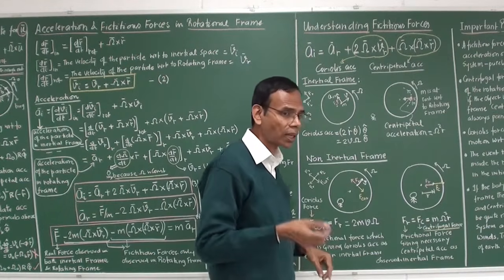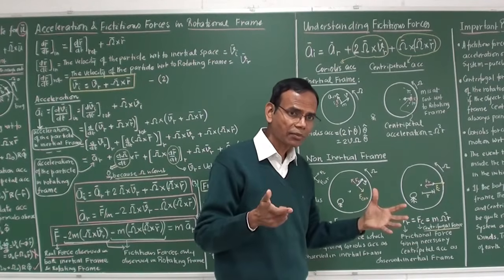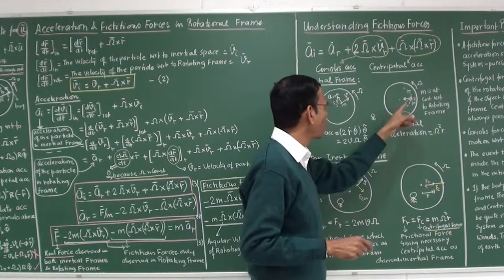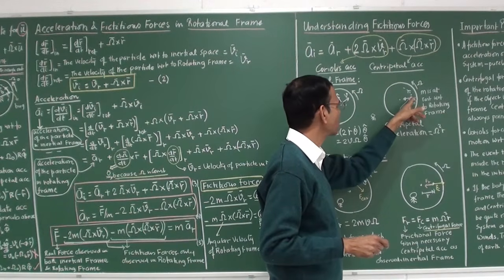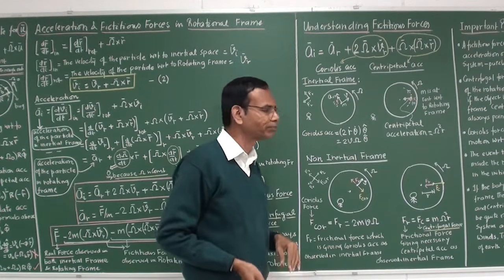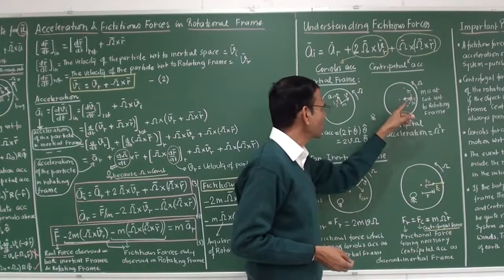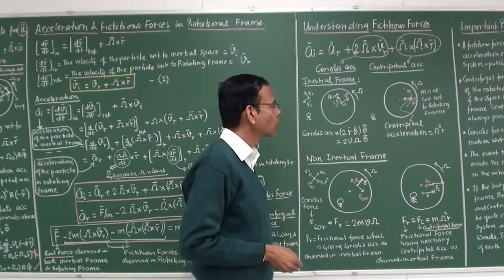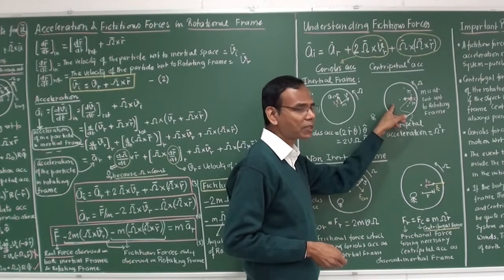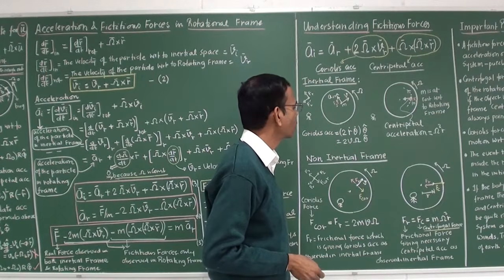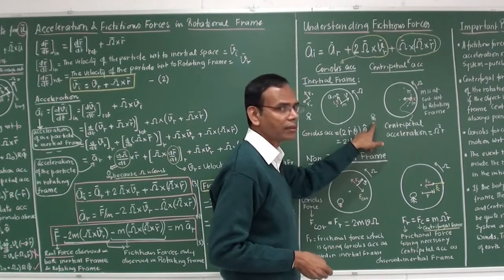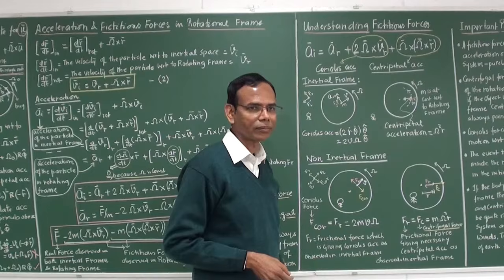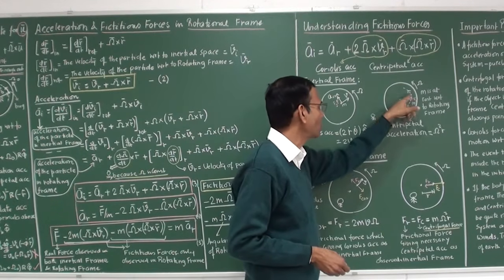Say for example, because unless we take an example we cannot, there are different kinds of examples, as I told you, an object outside, inside, but let us take the simplest example, a coin, suppose, or a mass. A coin is kept over here, stationary. Now it is a stationary coin and this wheel is rotating. This coin is stationary with respect to the observer inside the frame. Now, a person outside, that is in the inertial frame, will see that this coin is rotating. Though it is stationary with respect to this frame, this coin is rotating.